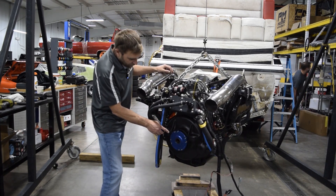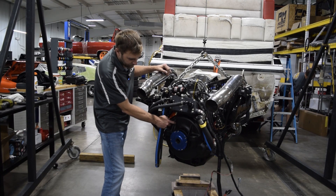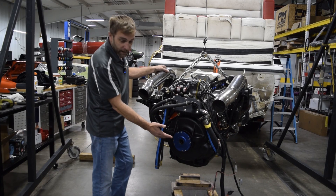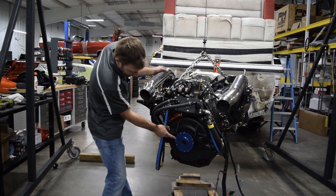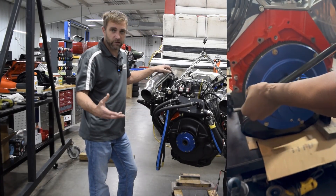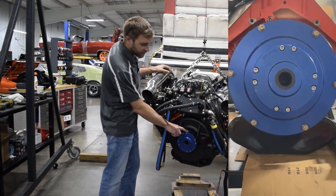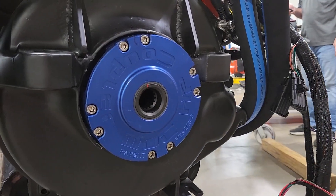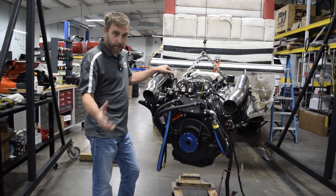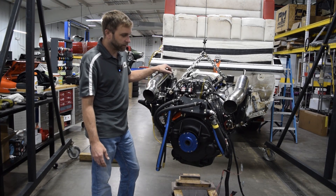On the bell housing — for the Bravos, you can crack a bell housing in this area when you run them hard, so we have a simple gusset welded on here. We also have a video explaining the MDC drive. This is an HP coupler instead of a typical rubber-style Mercury coupler. It has Delron bushings in it, so if you fly the boat high and hit back hard into the water, it absorbs the shock and is much more robust than the Mercury unit.